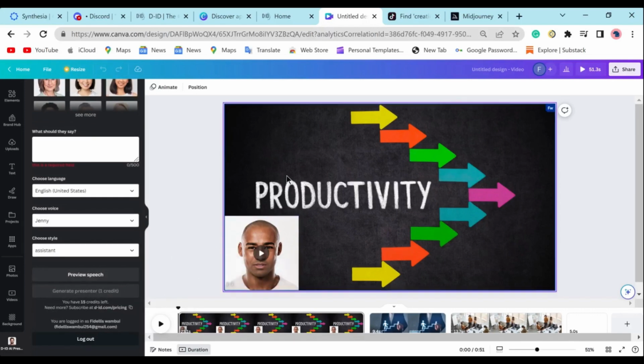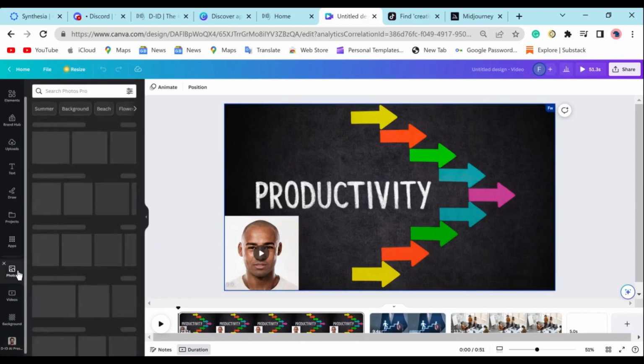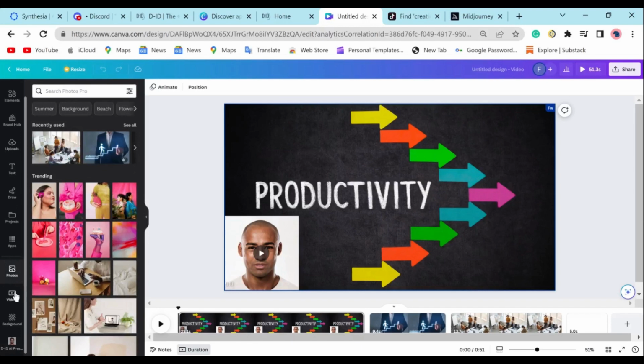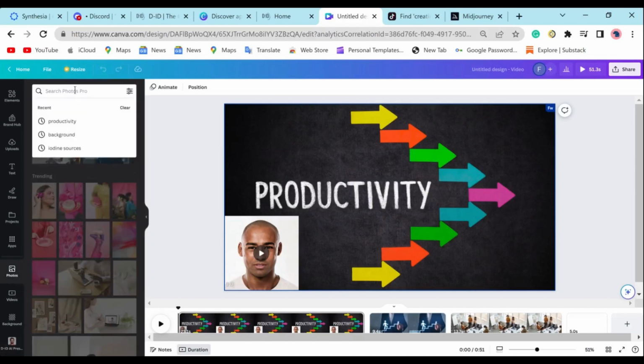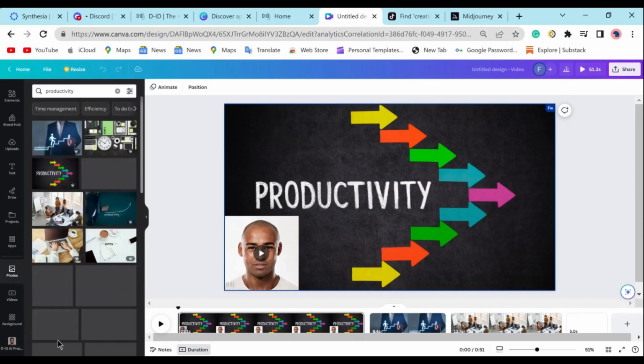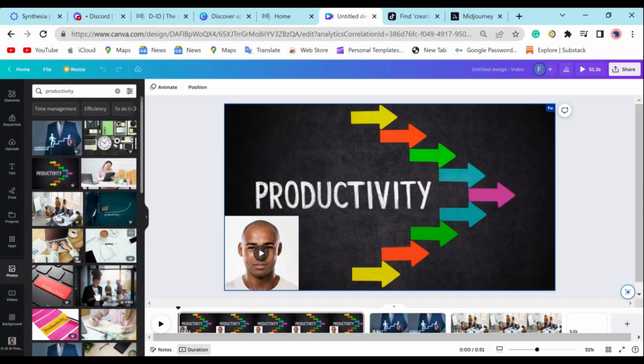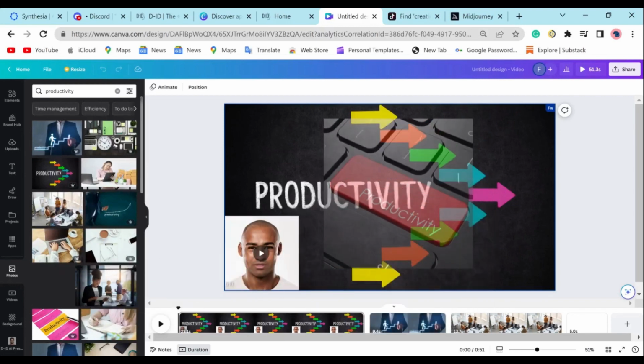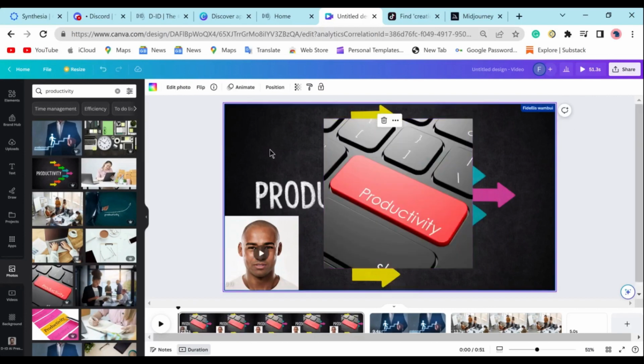Once I did that, I had to select a background. So all I do is go back to Canva. For those who've been using Canva, you know how easy it is to use the interface. It's quite beginner friendly. I just went ahead and typed in productivity. And then these are some of the backgrounds. Say I want to change this background to this.